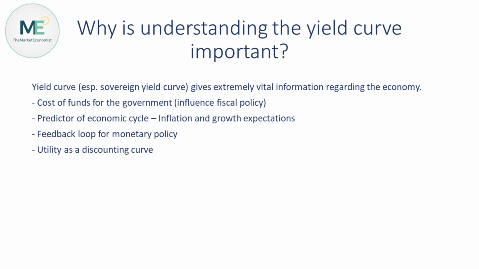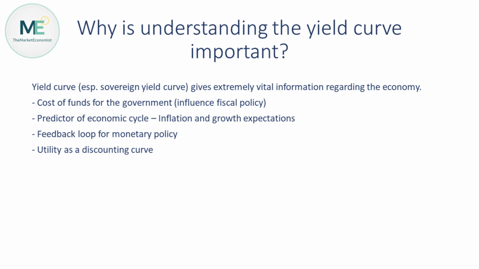If the cost of funds for the government keeps on increasing, that means it's a big problem for the government, because it will spend more of the future borrowings that it will do in servicing the debt, or servicing the interest component of the debt, which will reduce its capability to spend on more productive uses. So that's why it is always very important for any government or any economy to keep a check on the cost of funds for the government, that is on the yield, especially the long end of the yield curve.